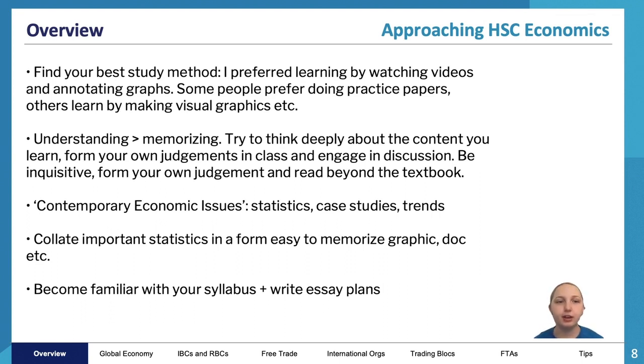I think if you pick up your stats and find case studies as you're learning about the content, it seems a lot more approachable than trying to find statistics for every single thing you've ever learned just before your trial period. So try and get those stats as you're going. It doesn't have to be a lot, just a few stats for each thing you're learning about, a few examples of policies, trends, things like that as you go along.